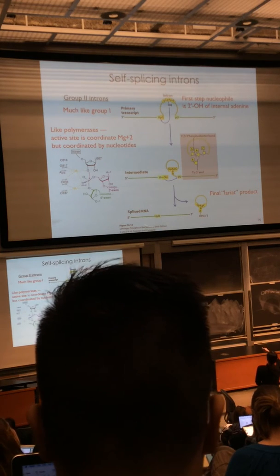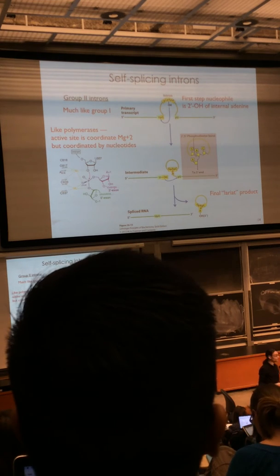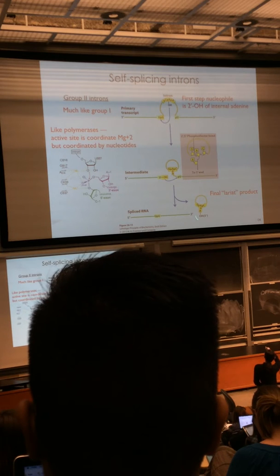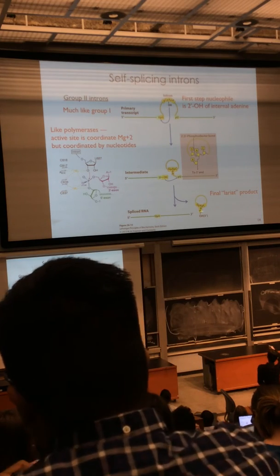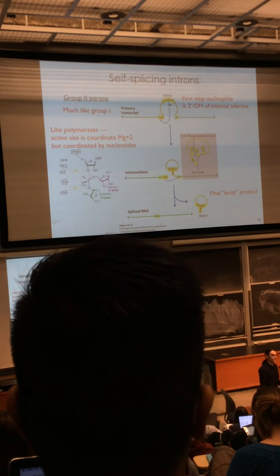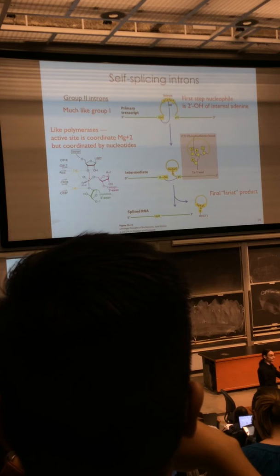And then when this reaction proceeds, we get a spliced RNA, and the spliced RNA looks exactly the same as the ordinary phosphodiester backbone, but we produce this lariat product that has an A. It's called a lariat because it has a big loop and a tiny tail at the end, sort of like a lasso. And the junction point of this adenine is called the branch point because it's where the chain actually branches in 3 different directions instead of being a linear chain like the others.